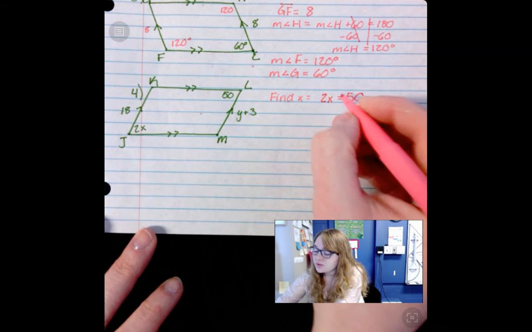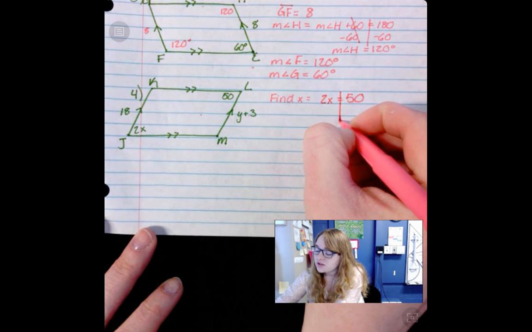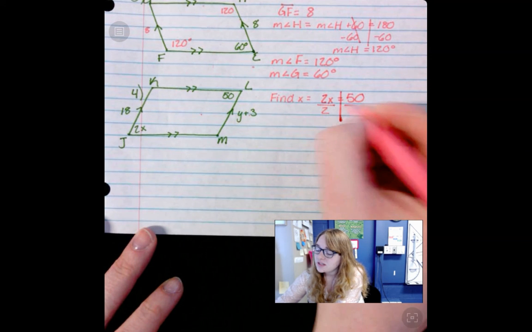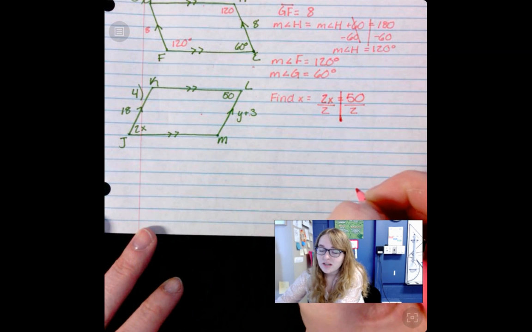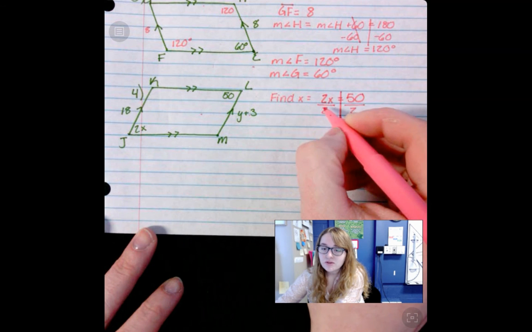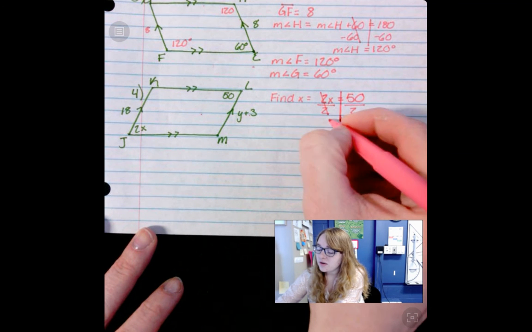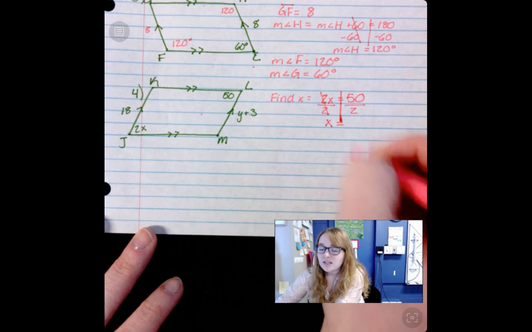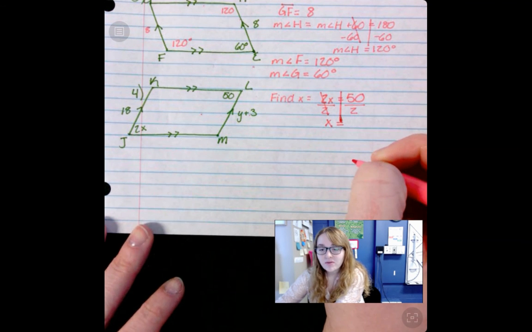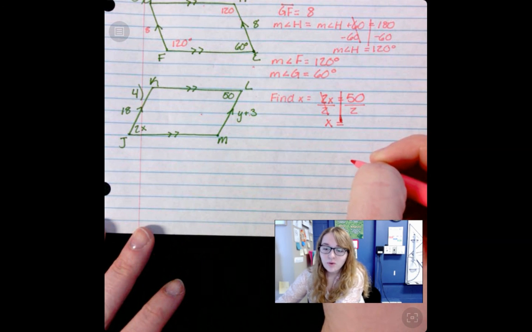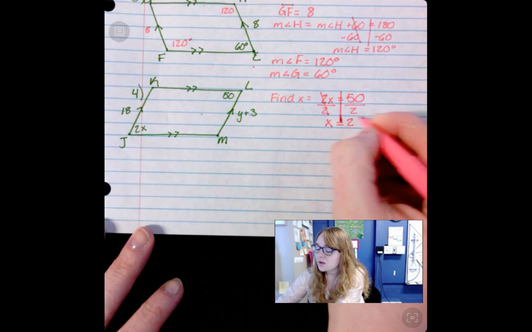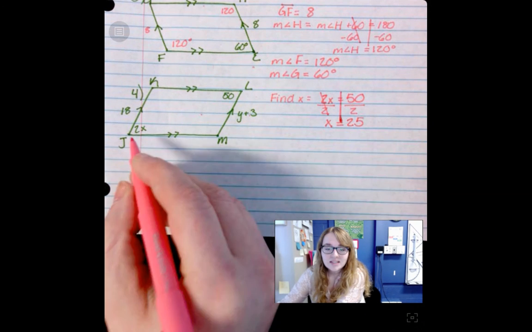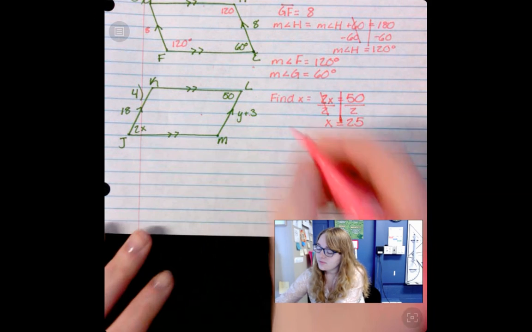To get rid of this multiplication of our coefficient of 2, we are going to have to divide by 2 once on each side of the equal sign. Multiply by 2, divide by 2. Those are going to cancel because they go to 1, leaving us with a positive 1x we do not have to write the 1 for. And 50 divided by 2, or half of 50, is 25. So x in this case is 25.